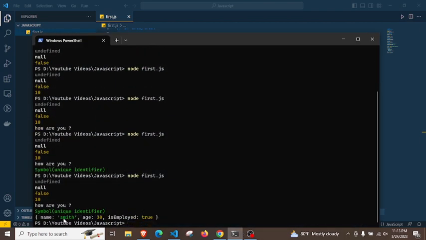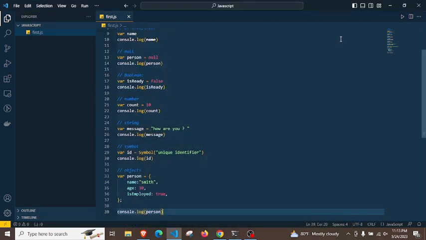Here you see name Smith, age 30, isEmployed true. So variables of type object can store collections of key value pairs, which can be object, array, function, etc.